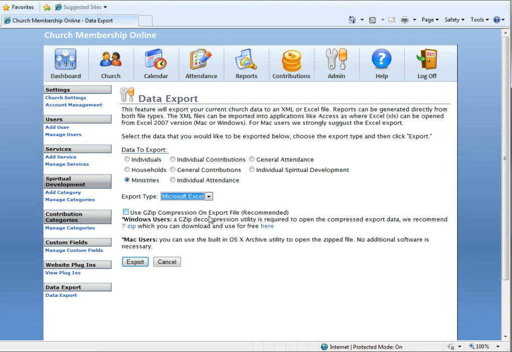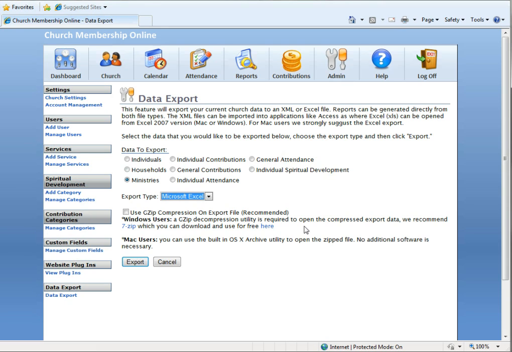I would like also to notice that we have one third component to this, and this is the compression feature. Now, this compression feature is usually recommended for those churches that are 500 in size or more, where there are extensive records, requiring perhaps more time for download and more space. And so this compression puts it in a smaller file, which you can then open again using a gzip decompression utility, and in fact that is made available here simply by clicking here. It'll take you to a link where you can download that, and it's a free utility.